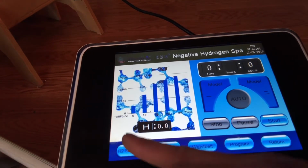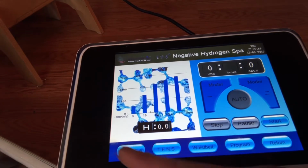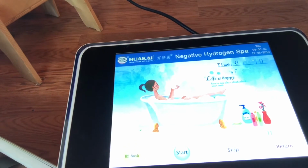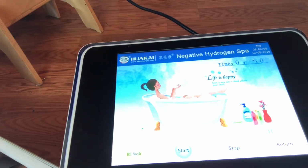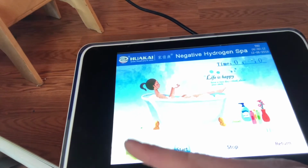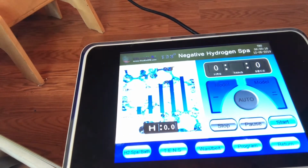Now there is a second part to the Ionic Footbath, which is the bathtub. You can actually drop the array into the bathtub and do it that way. I haven't done it that way, but if anybody has done it that way and would like to share, I'd love to hear about that. So we're going to go back to the Footbath part.